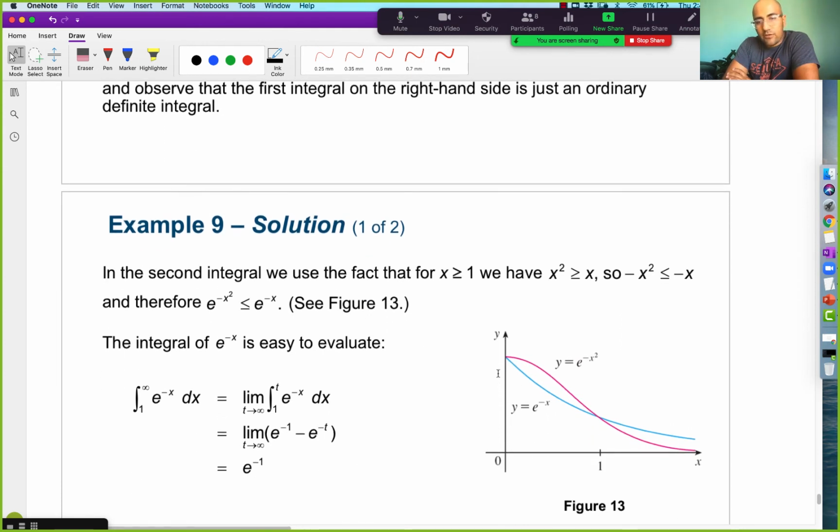Oh, okay, so they actually graphed it, and this is what it looks like. So here e to the minus x squared is this red one, and then e to the minus x is this blue one. At exactly 1, they equal each other, and they kind of switch roles. For 1 toward positive infinity, it's always true that this one is the larger one, right? The e to the negative x is always larger. Good. But then they kind of flip roles between 0 and 1, and the other way is true.